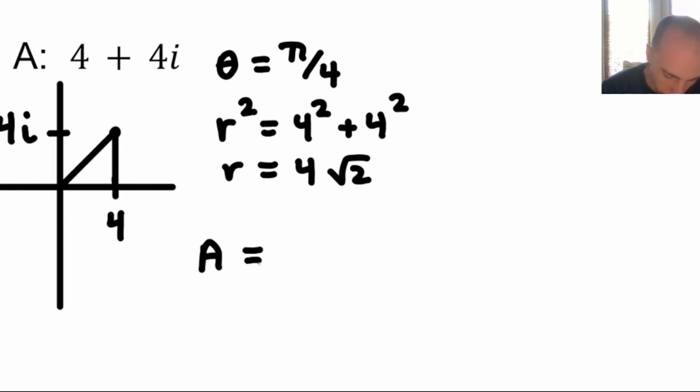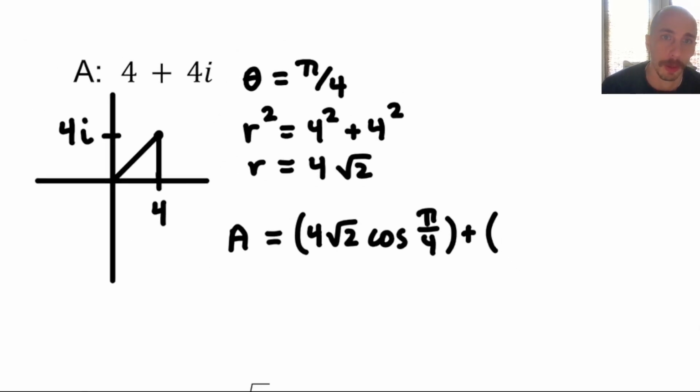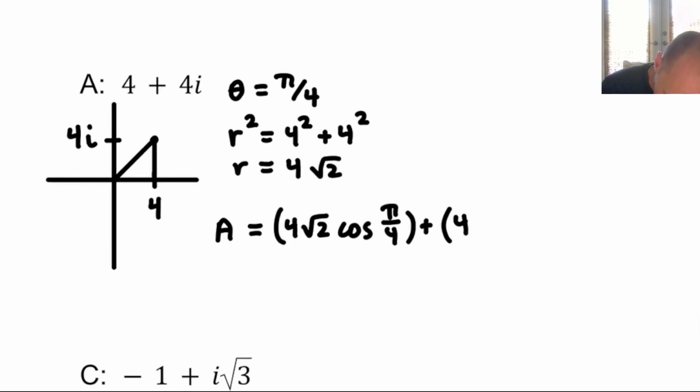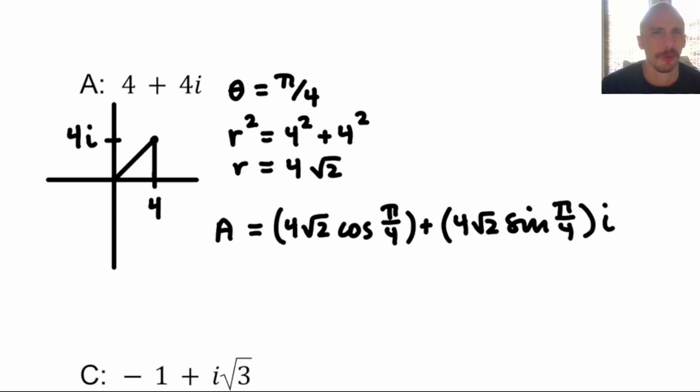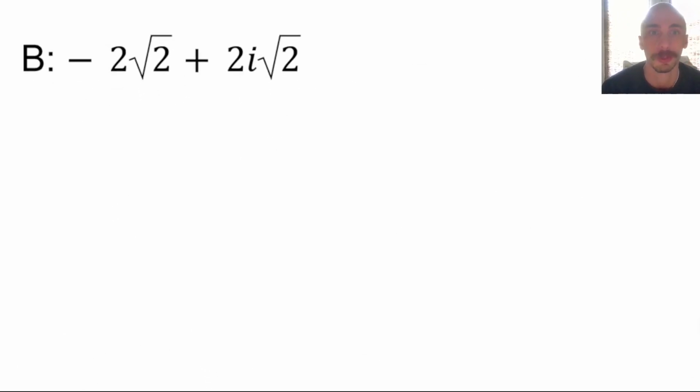number A equals r cosine theta plus r sine theta multiplied by i. And we're just going to leave it like that. Seems a little wrong for AP Pre-Cal, but there's a bunch of multiple choice questions that look like this, and they kind of just stop there. So we're just going to stop there for this one particular thing. Because we know that this is not the type of object that could possibly show up on your free response, right? Because we already know what this is going to be, and it doesn't have anything to do with complex numbers. So negative 2 root 2 plus 2i root 2.